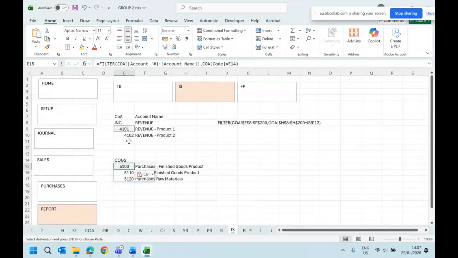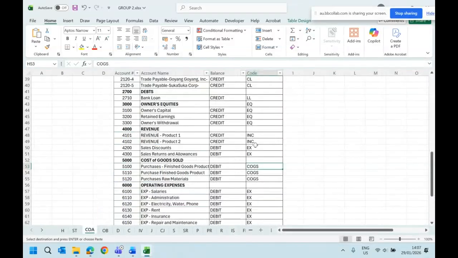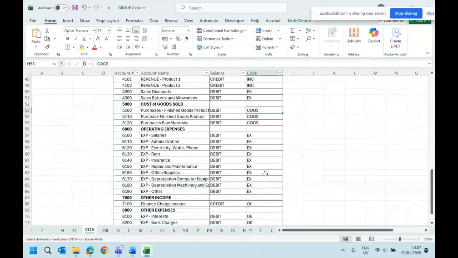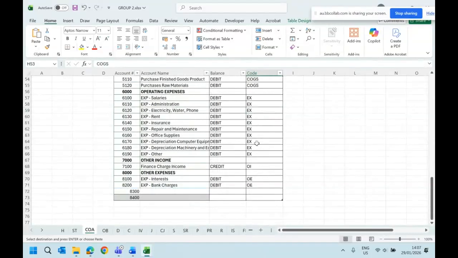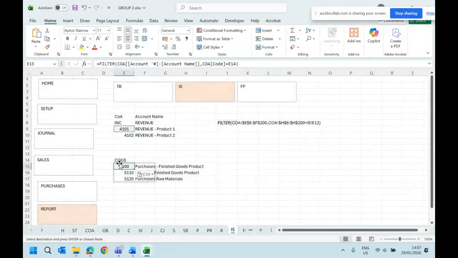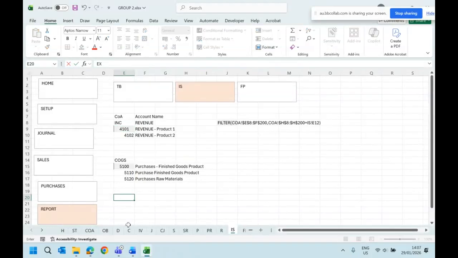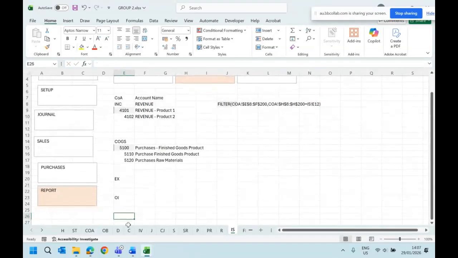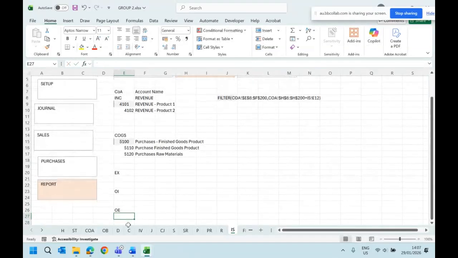Then after this, you have income minus cost of goods sold, you get a gross profit. Then add on other income minus all the expenses. So income, expenses, other expenses, all this you have to put in. So your cost of goods sold, here you will have expenses, and then you will have other income and other expenses.